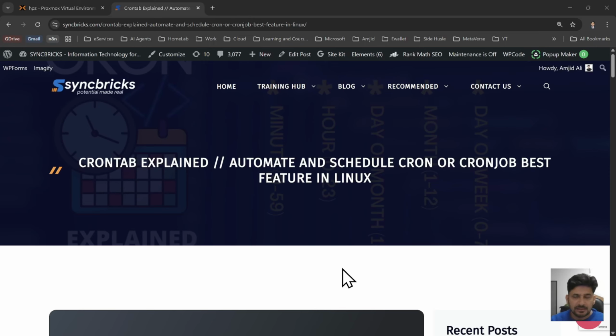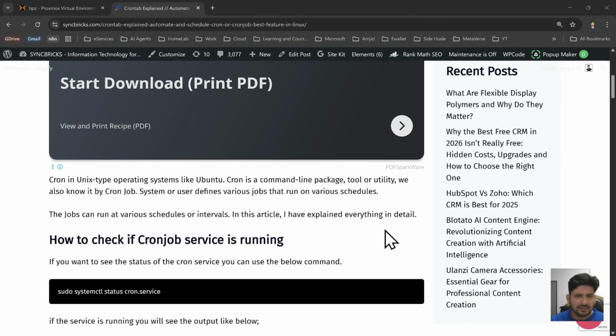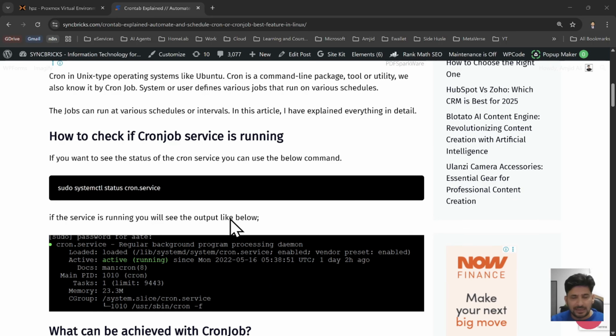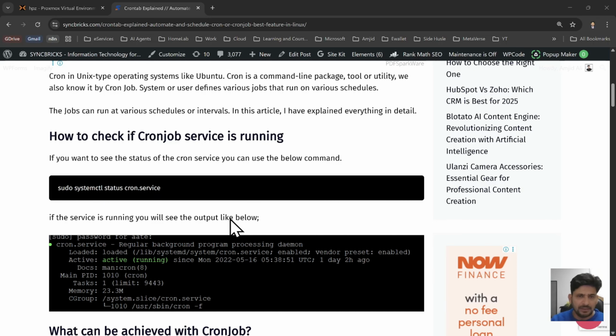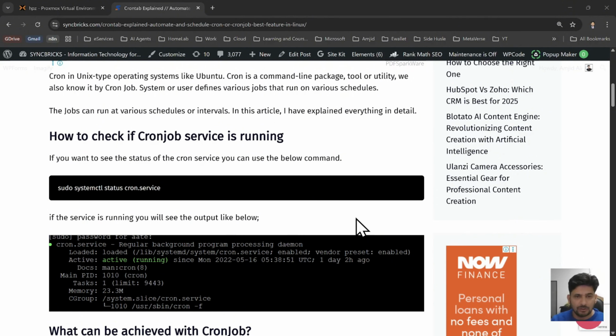Important aspect is updating the Ubuntu server automatically at night. That is what I do most of the times whenever there is any upgrade and update. So I use Cron job. Of course, there is Ansible also, but to make it simple for everyone to understand, I will be using Cron job. Ansible is in fact the best way. Keeping it simple, I'm using Crontab.